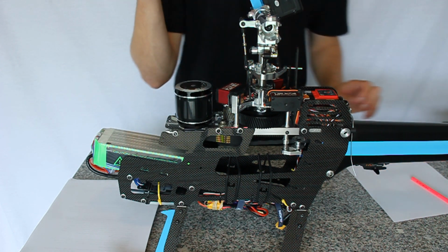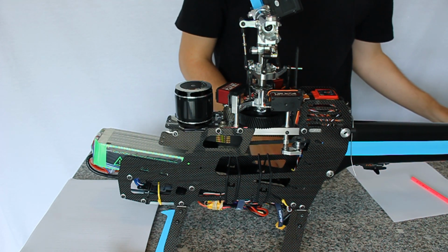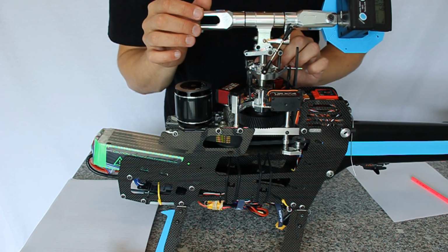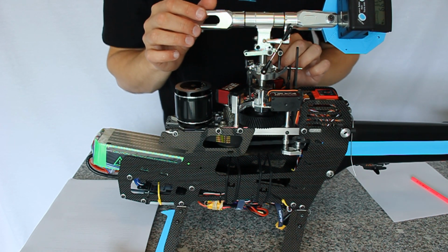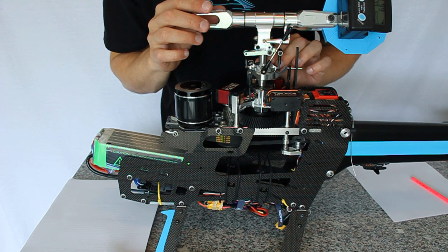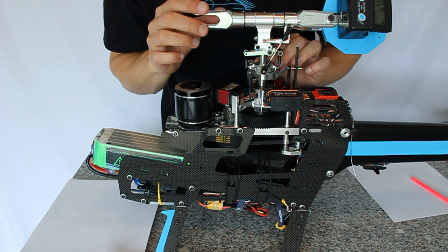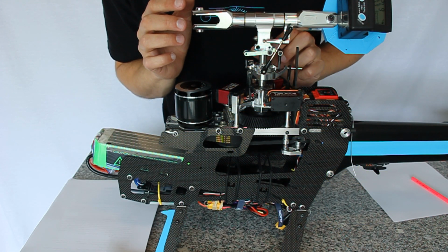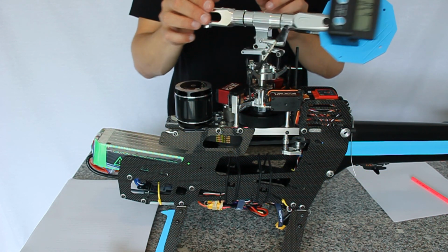The nick axis is done, so let's do the same procedure for the roll axis. Turn the head 90 degrees. The ball has to face to the left side. Again, make sure that the head is aligned properly. Now I read 67.2, so that's pretty close. Turn the head so the ball faces to the right.